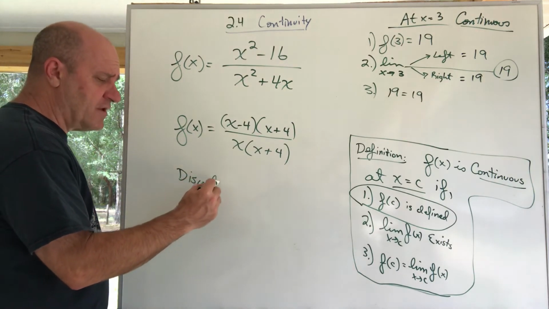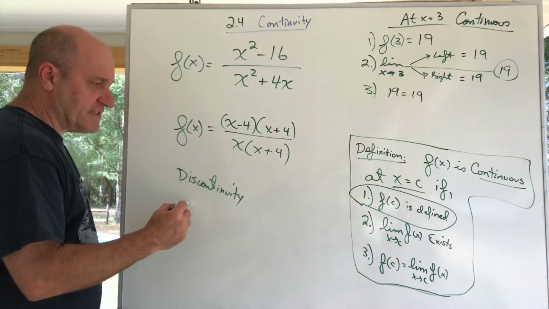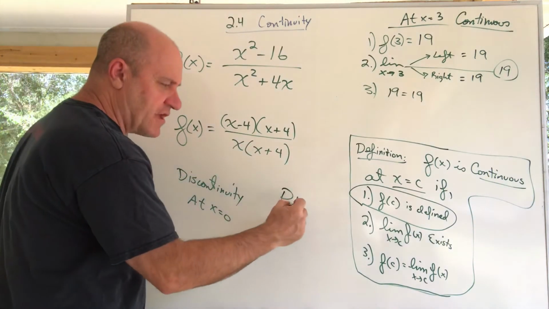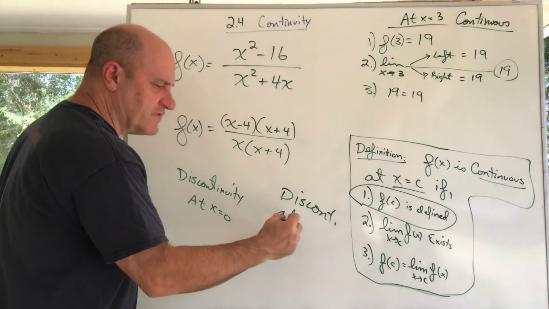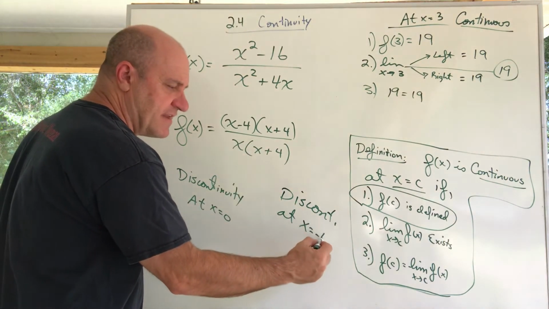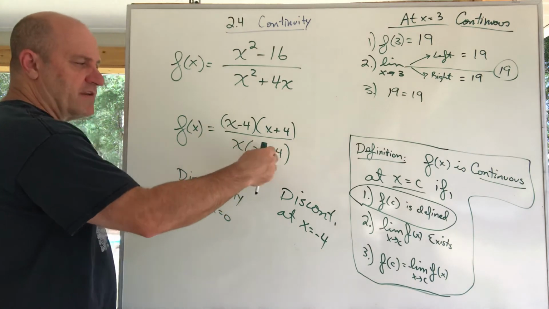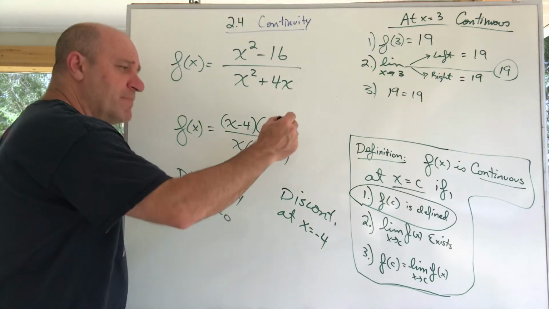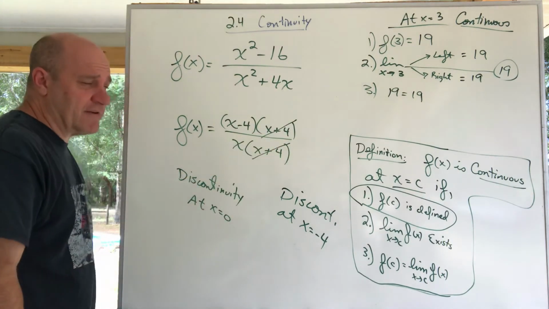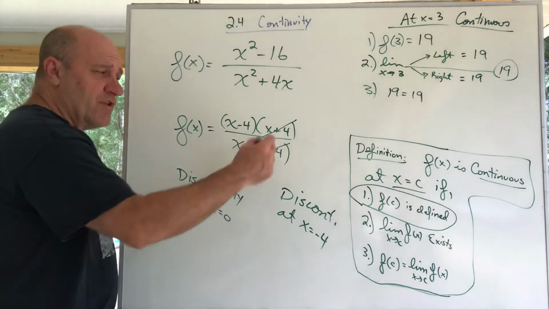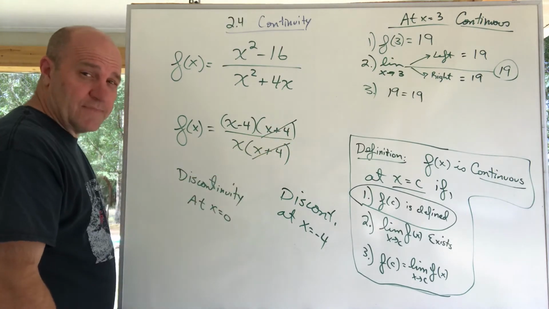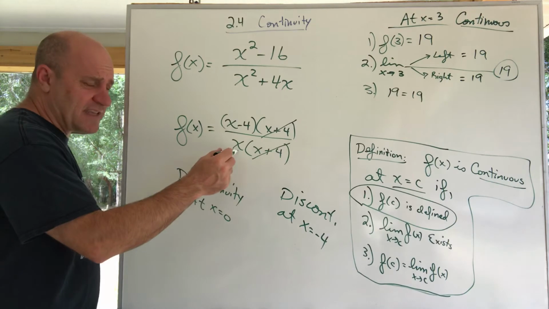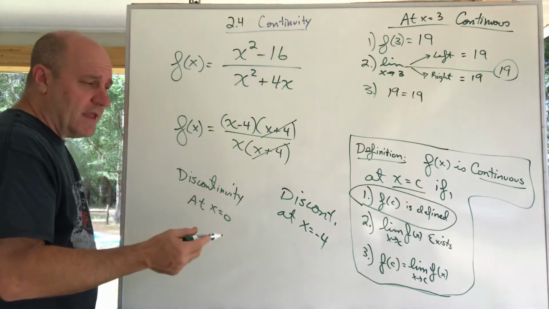So I have a discontinuity at x equals 0. At x equals 0, the function is undefined. I have another discontinuity at x equals negative 4. At negative 4, you get a 0 in the denominator. Those are the 2 bad places. They really are discontinuities. But because this one cancels away, and I don't know if we've told you this yet, but maybe I will right now, when you cancel that guy away, he's a hole. Now, I wasn't looking for the word hole or asymptote. This other one that doesn't cancel away is a vertical asymptote. And I didn't ask for those words.